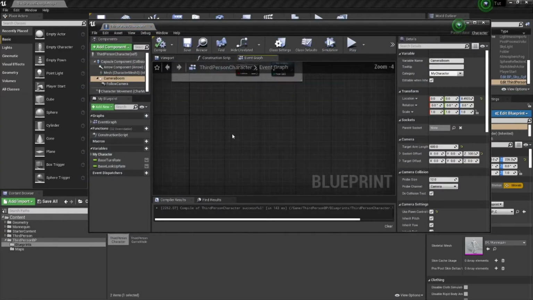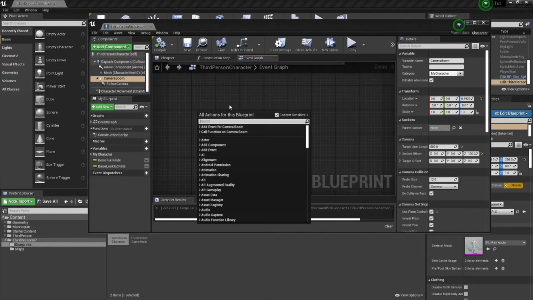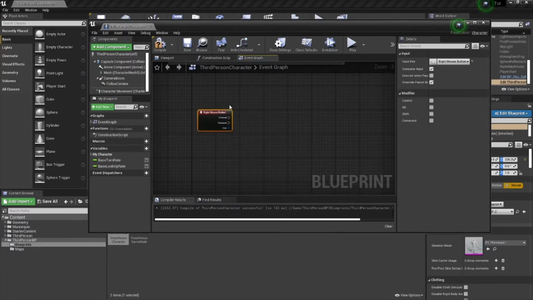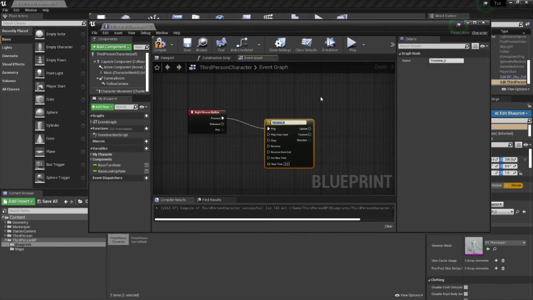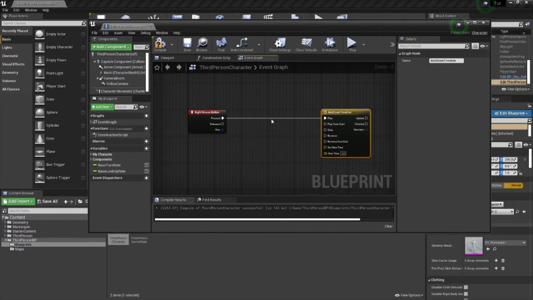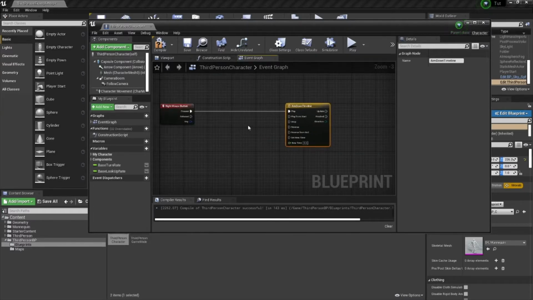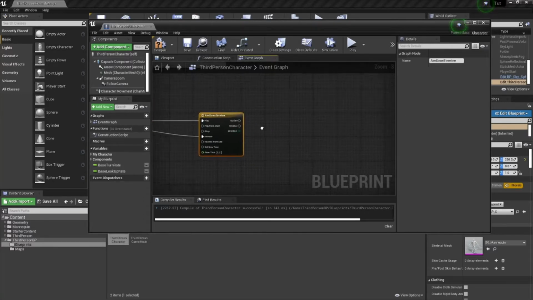We're going to create kind of an aim down sight zoom effect for, say, a third person shooter. So what we want to do is get the right mouse button, and you can always plug this into your input once you've figured it out. And when it's pressed, we want it to play a timeline. So we're going to add a timeline, and we'll just call it aim down timeline. And we're going to leave some room here because we're going to come and tinker with this in a little bit. But when we press it, we want it to play. When we release it, we want it to reverse through this timeline.